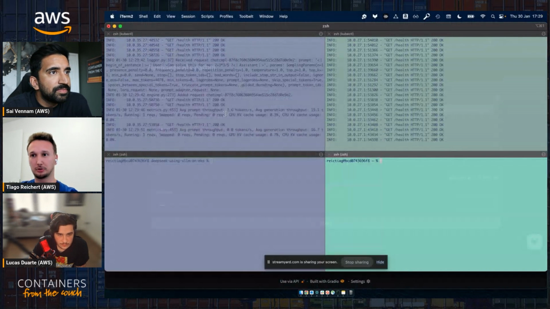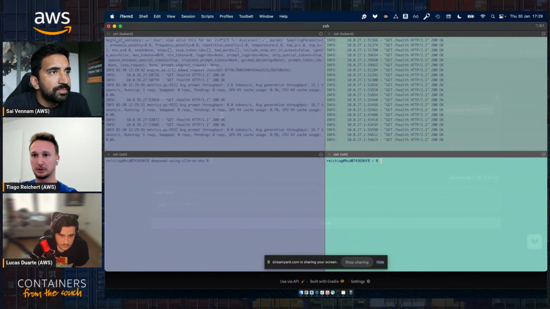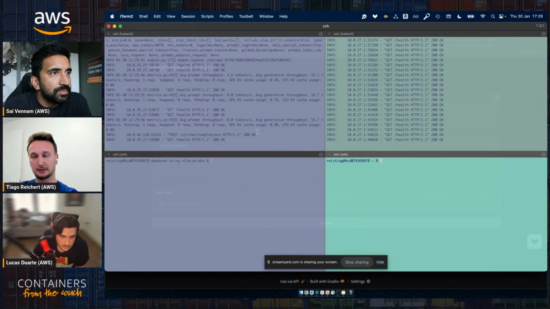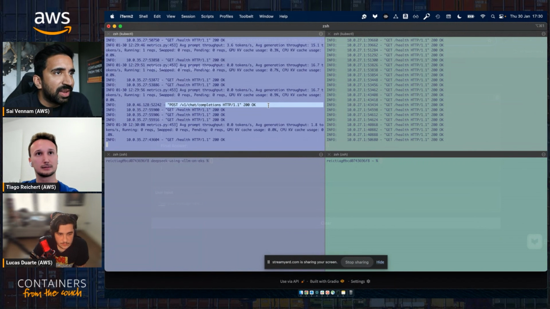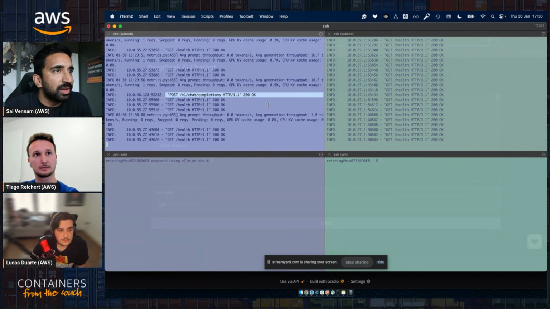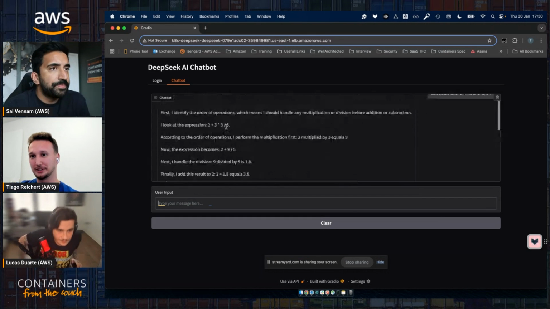logs of the container being hosted as well, that the request is being processed and how many tokens per second are being handled right now with these requests, so that we can see that it's really running and everything is working fine. So we're looking at just an interface that's sitting in front of the model that's running in Kubernetes, right? Yeah. Just a user-friendly way to show it, yes.